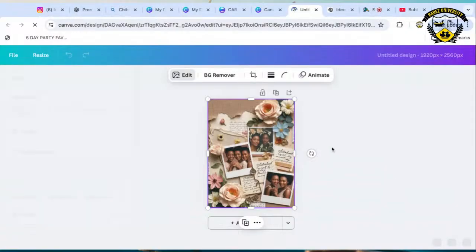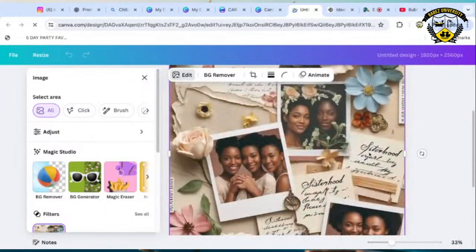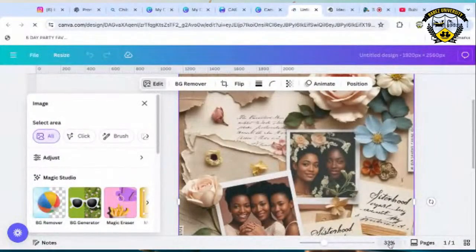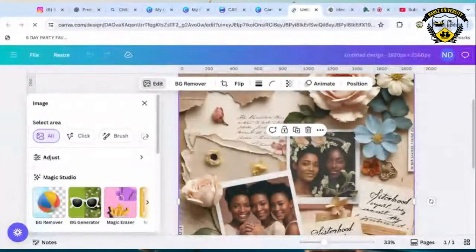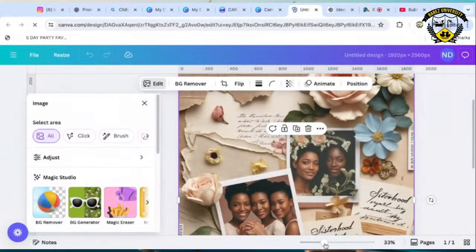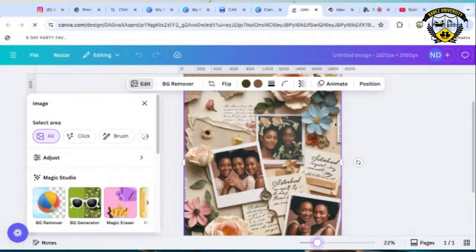Come on, it's taking forever. Okay. For the sake of this, I'm going to show you how you can edit, and then we can change it into anything else. Let me come out a little bit more. All right, so we're going to edit.